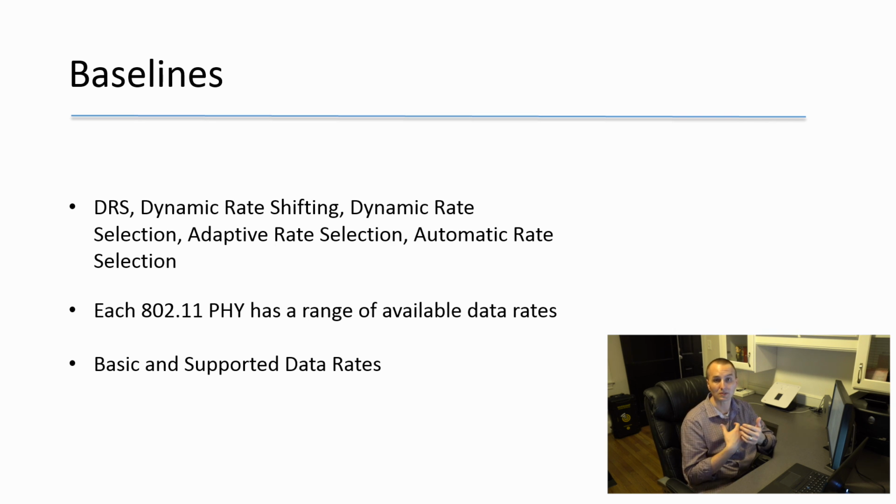A typical use case that you'll see in a lot of designs today, even myself, will disable data rates of 1, 2, 5.5, and 11 megabits per second and set, for example, a mandatory data rate of 24 megabits per second. Essentially, that's eliminating the ability of 802.11b devices to connect to your network. And then on top of that, you would see, for example, data rates of 24, 36, 48, and 54 megabits per second set as that supported or optional data rate.